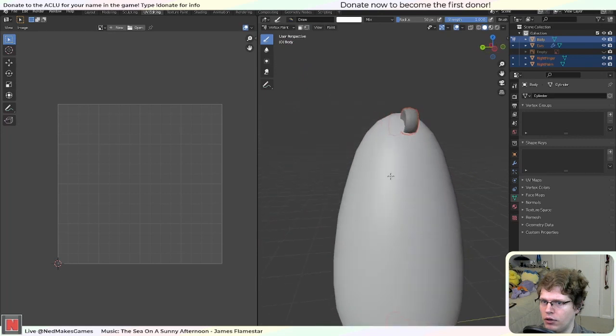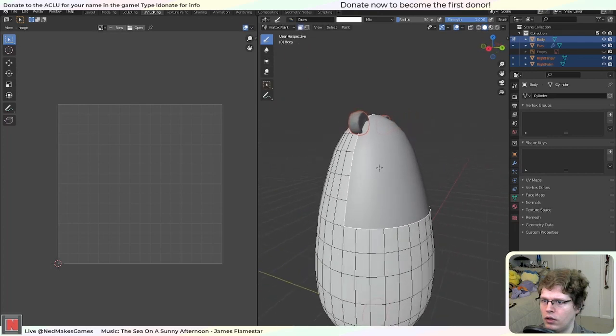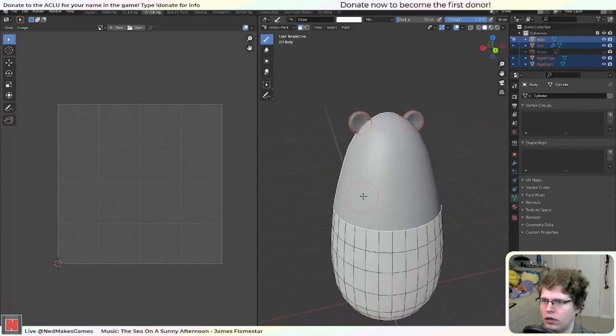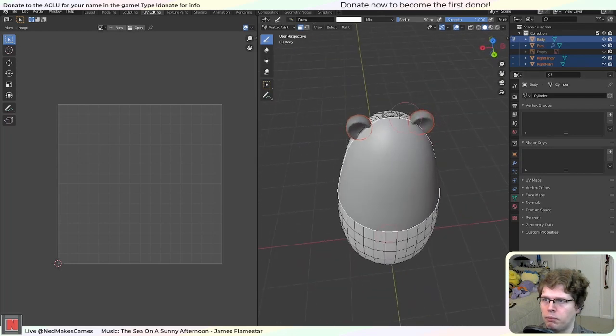Vertex paint. Okay, no. I guess we'll just paint it red.